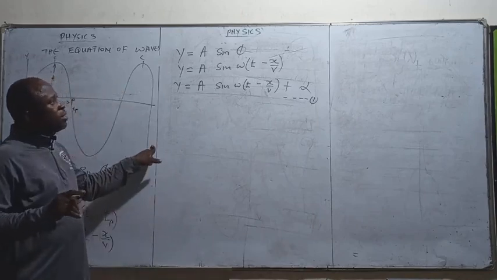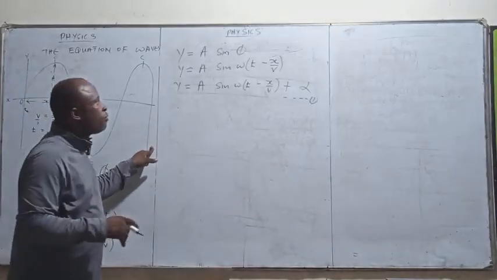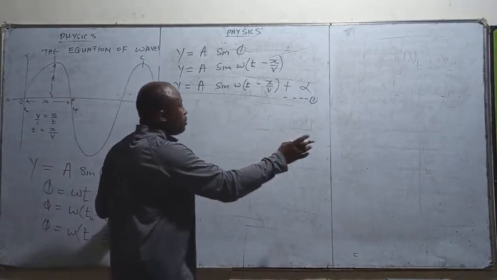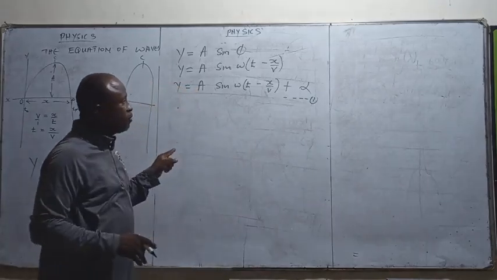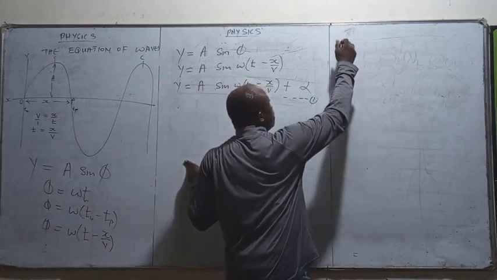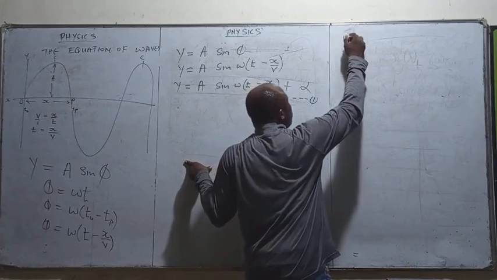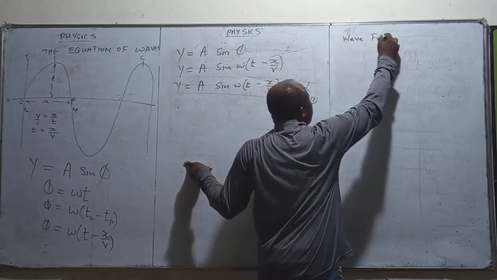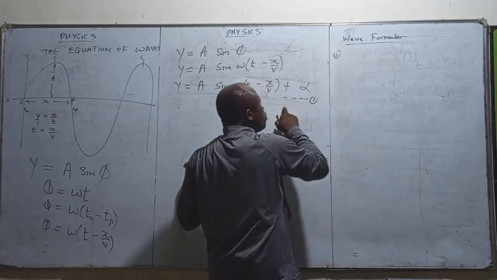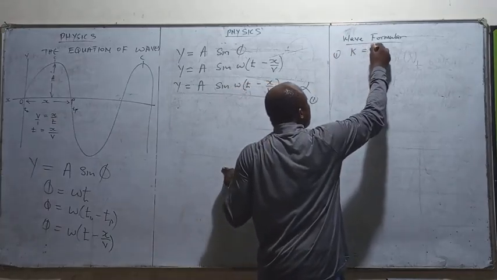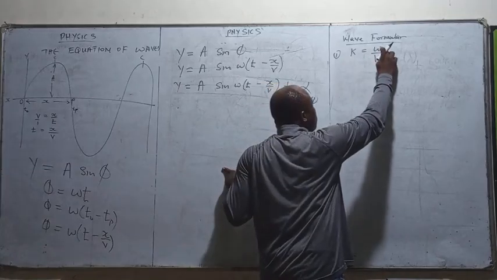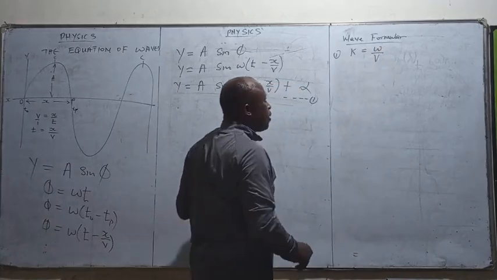They are called simple formulas in wave. So, what are these simple formulas? Let me write them down here, then I'll come back and do some derivation. Now, the simple formulas, we're going to say wave formulas. I'll come back to equation 1, because you need them to build this equation. I will have k equal to omega over v. Here, k is the wave number or wave constant. Omega is angular velocity, while v is linear velocity.